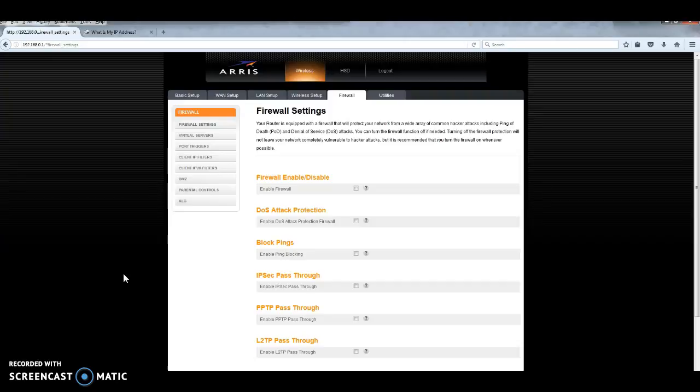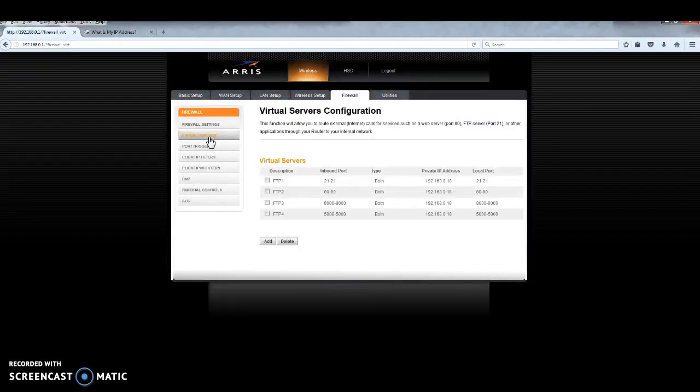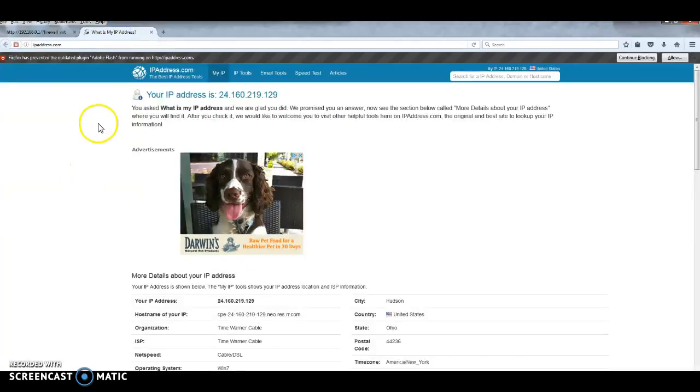So first of all, here I am on my router. I just wanted to show you that I turned all of my firewall settings off temporarily just to do this lab. And then I also wanted to show you that I do have some port forwarding set up, so you could see that I was able to do that. Another thing I've done is I've also found this PC's global IP address, which is right there.